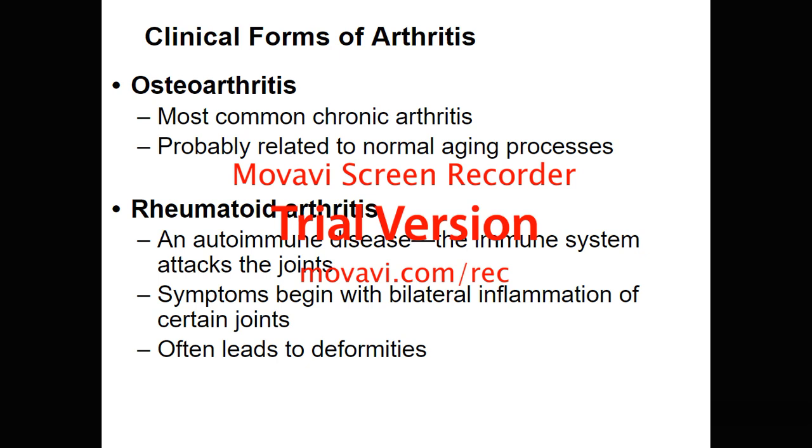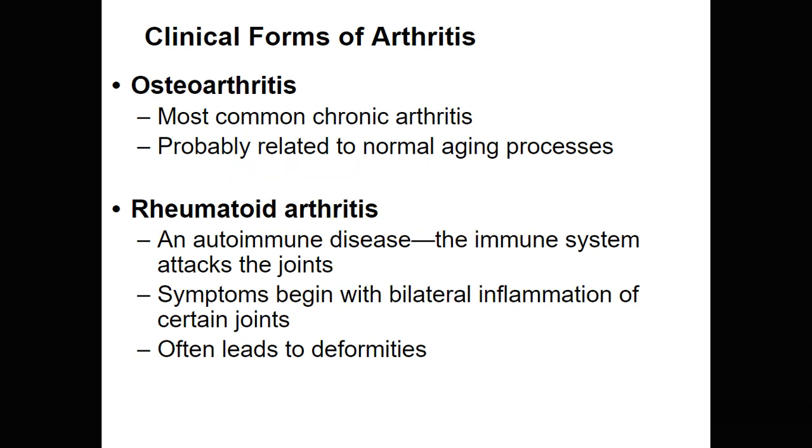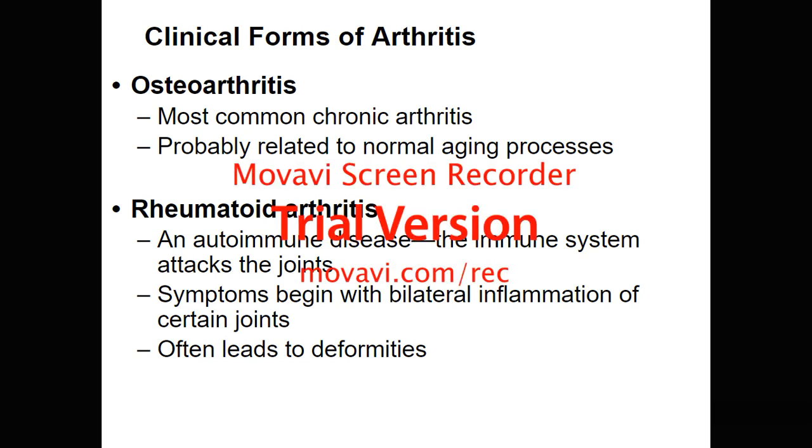Again, it's painful, but it's the most common type, and it deals with the articular cartilage of your joints. That's the ends of your bones that are going to articulate with each other. They're covered with hyaline cartilage, and that hyaline cartilage wears away. Okay, and that's what causes osteoarthritis.